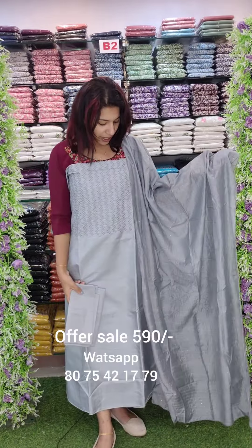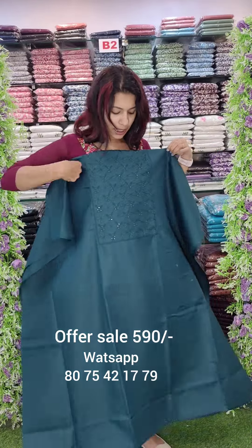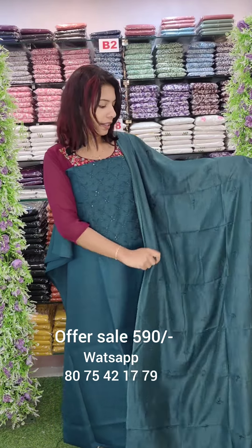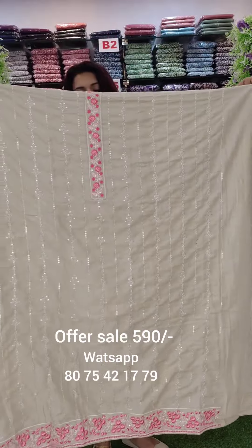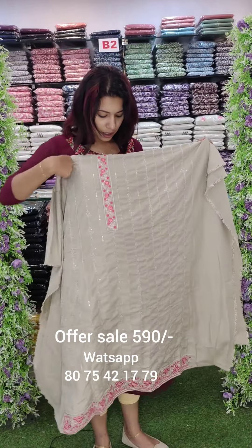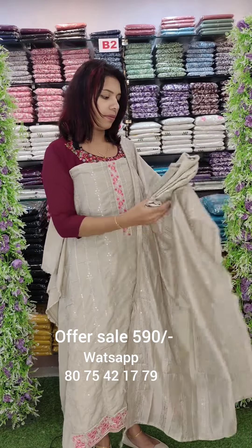This is the ash tone with threadwork pattern. This is the paintbrush pattern on the cotton. It is the teal green shade. This is the mission embroidery style — the same tone. This is the overall look. The cut valve fabric is fully embroidery pattern. This is the front panel. Cut valve and the bottom — it is the same tone.